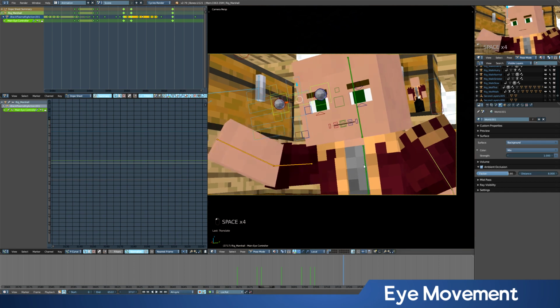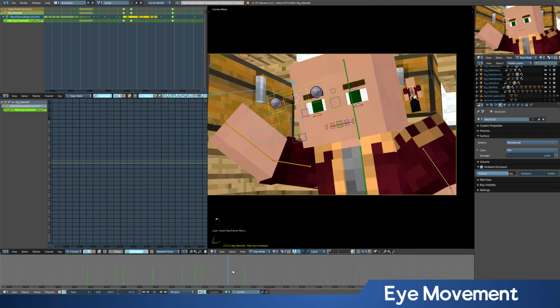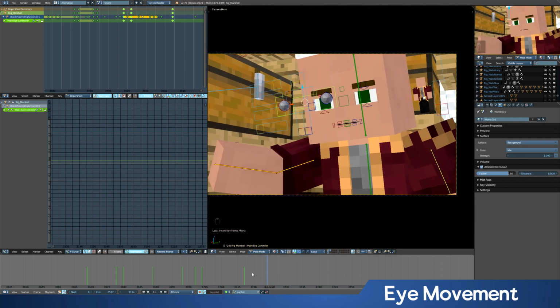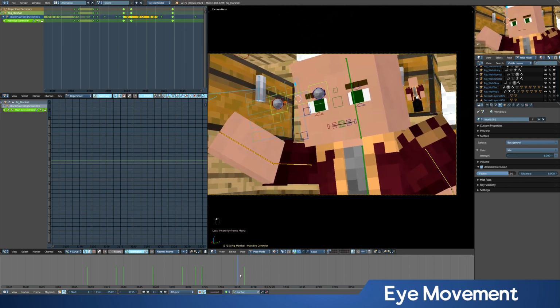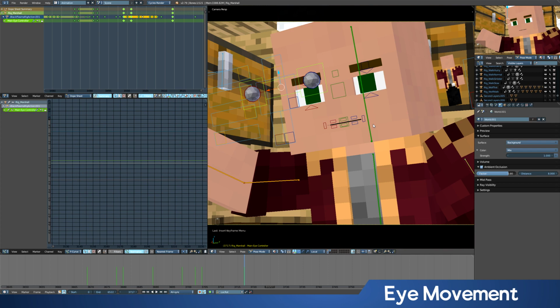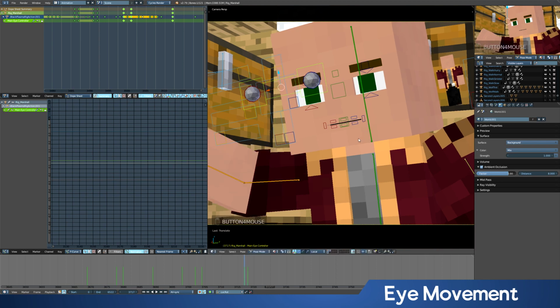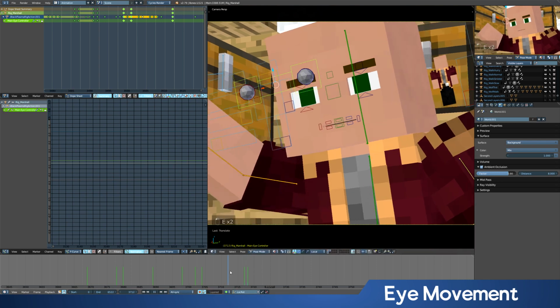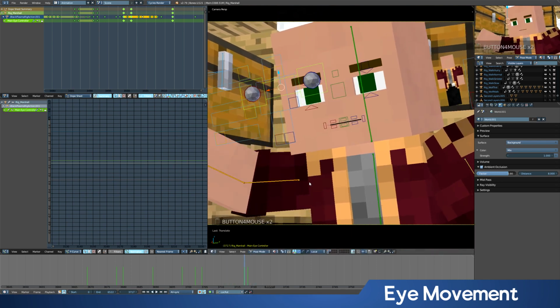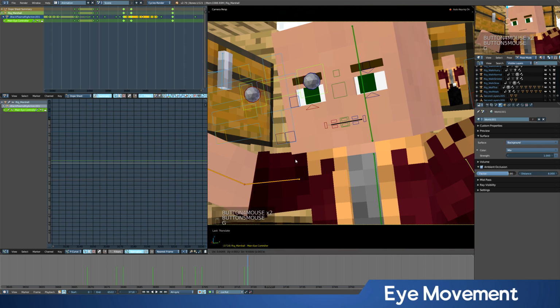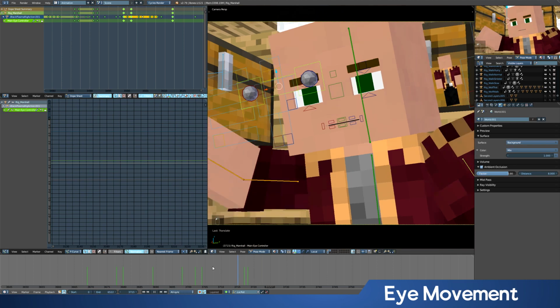Yeah. And here's where sometimes, if he stops his eyes for a moment and it seems like he's holding still for too long, right in the middle of it, I'll just randomly go 1 frame and have his eye go a tiny bit to either side. Because when you're looking at someone, your eyes will sometimes go between looking from their left eye to their right eye. This is a very subtle thing that I'll do just to help liven it up a little bit.